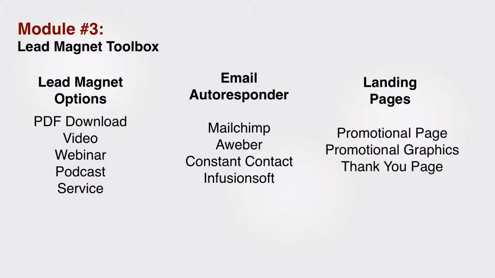The next thing that you need is landing pages. You can't do a lead magnet without having landing pages. And what I mean by that is that your toolkit for landing pages should include a promotional page, basically telling people what they'll get if they give you their email address.